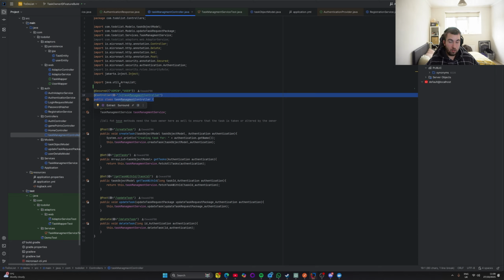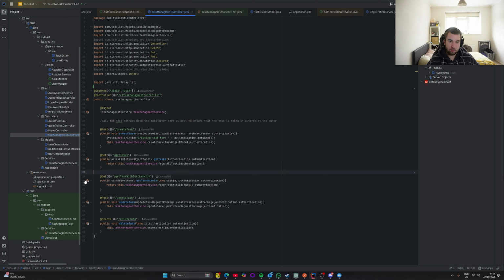Okay. You may wish to customize it. So for example, for get task with ID, you might not want a user to have access to that, but you may want admin to have access to that. If that's the case, you can simply add the @Secured, get rid of the user, and replace it with admin, and then just add it to the top of that method, just there.